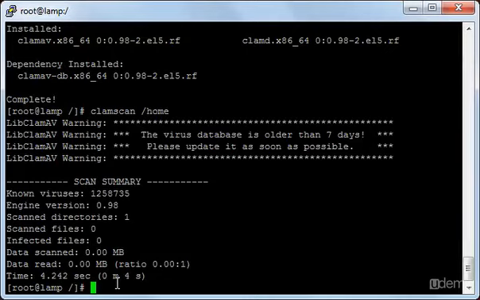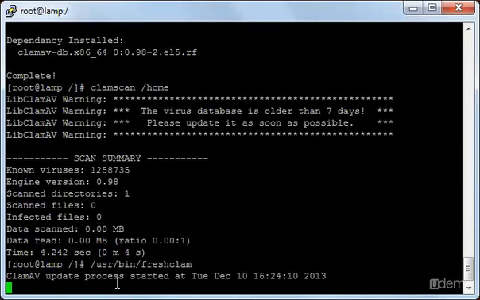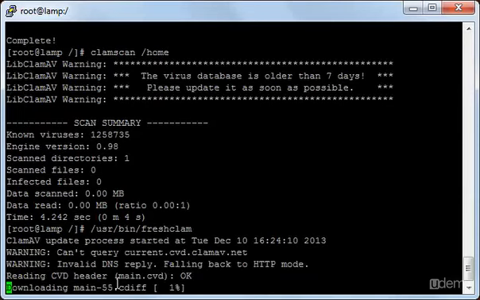Now I will type a command to update ClamAV. I will type /usr/bin/freshclam. Press enter. Now the update starts, and this process will take some time, so I will stop the video a little bit until it finishes.